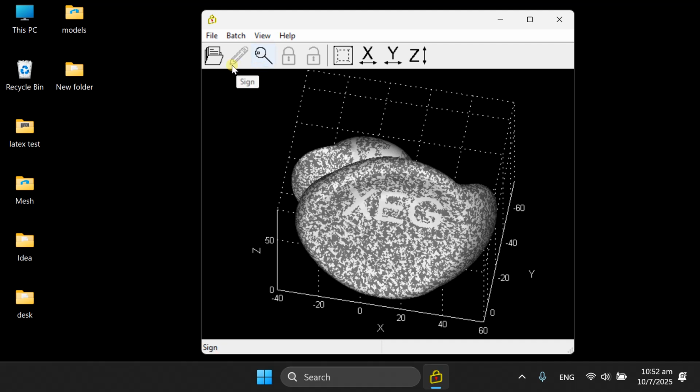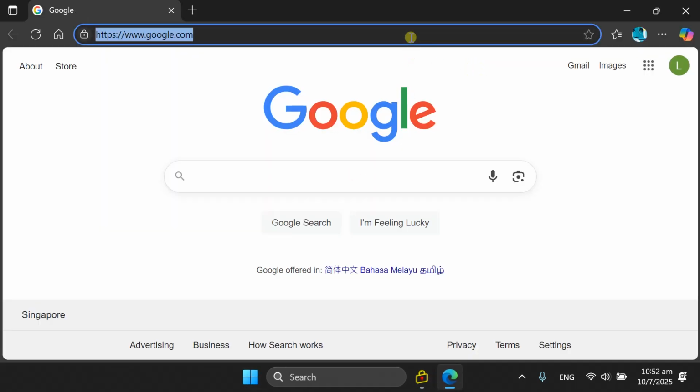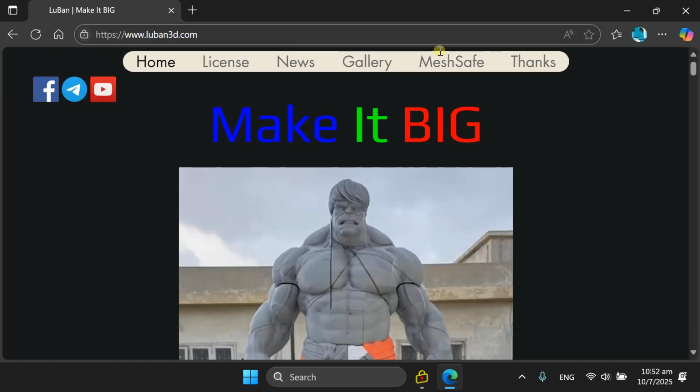Another possibility is that the scan signature function will produce a warning telling you no signature can be found. In this case, you should contact me. You should contact me at meshsafe3d.gmail.